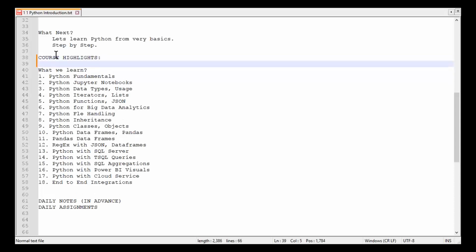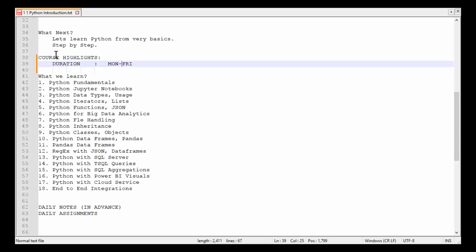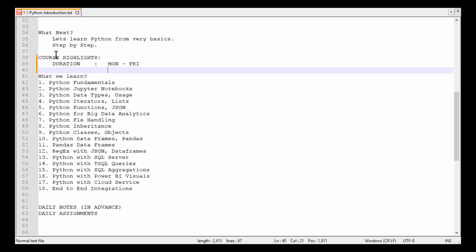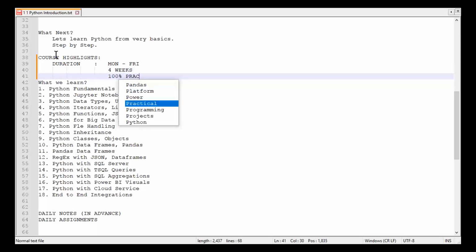Duration, it's Monday to Friday. Weekend courses won't work for our curriculum, given the kind of examples and the continuity, day by day. The second example has a reference to the first example, revision plus new things. It's like a chemistry class, not like a history class. I mean it. So our courses are planned for Monday to Friday, a consistent learning process. The duration would be 4 weeks, completely practical. We'll do it slowly, step by step.